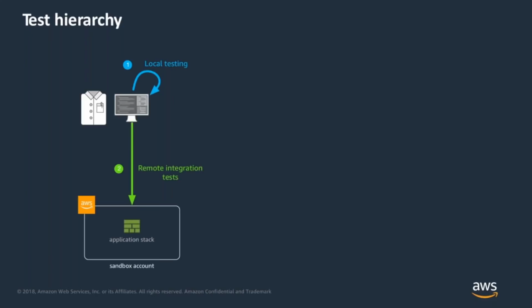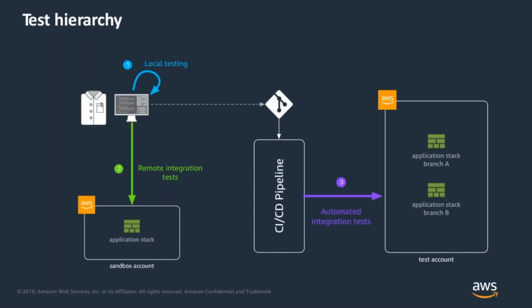Then there's also going to be remote integration testing. So at some point, you're going to want to actually deploy this out into an environment that more closely mimics production, so that you can actually touch and feel it in a little bit more realistic setting, and potentially have automated test suites that can run against those. And then we also have an entire automated integration test suite that's going to be part of our build pipeline. So this covers everything from the automated tests that you might run in a QA or stage environment, as well as any potential smoke tests that we run within your production environment as well.